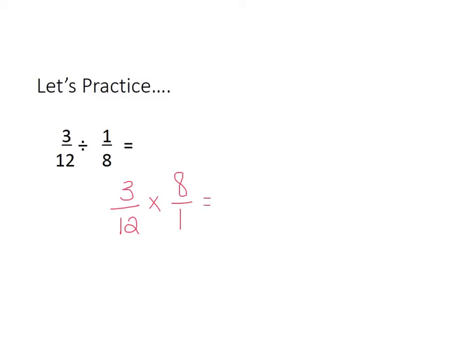Now, some of you have seen this trick. Some of you may have not. At this point in a multiplying fraction problem, you can actually reduce some at this point. If you see a numerator and a denominator that have a common factor, you can divide it out. For example, if you look at 3 and 12, they both share a common factor of 3. So we can divide 3 by 3 and get 1. 12 divided by 3 is 4.